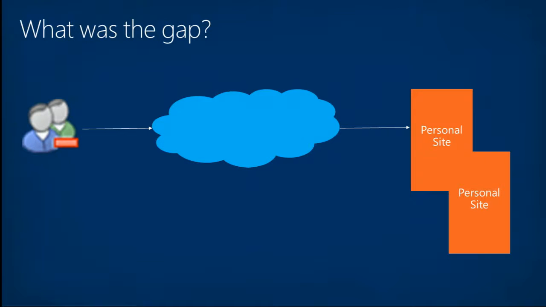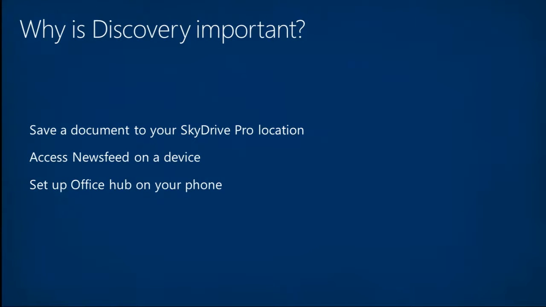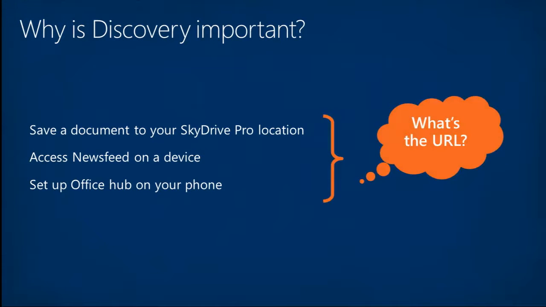Because when a user wants to use some SharePoint location, the user wouldn't know what to actually enter or where to go. The user wasn't sure about that. Let me give you a very simple example. Let's say a user just fires up Word, the client application, starts off writing a document, and wants to save the document in SharePoint. At that time, the user is going to figure out, okay, what's the URL that I should enter? Of course, the user has a couple of options. The user could choose a document library in any of the team sites that the user has access to, or the document library that's part of the personal site. But in either case, the user is not sure what URL to enter in the save dialog.